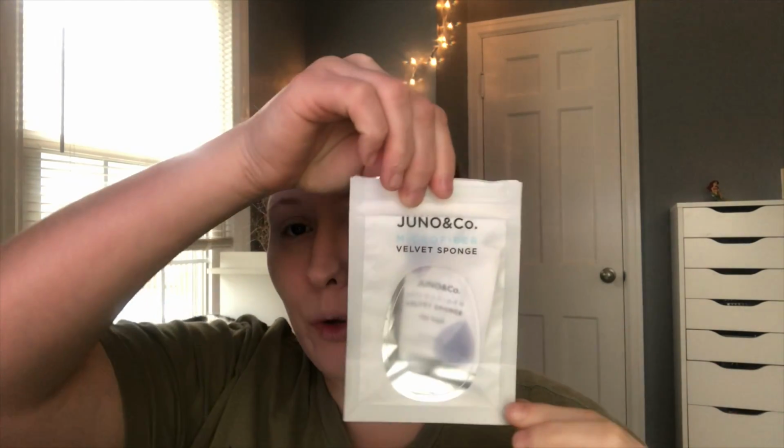You do get it in this little package, so you're not opening the package in the mail and it's just the sponge that falls out. You get it in this nice little confined package that is sealed, so you have a resealable seal on it. You can either decide to keep it in here or keep it with the rest of your sponges. I'm not gonna keep it in here, but we're gonna just put it in with the rest.